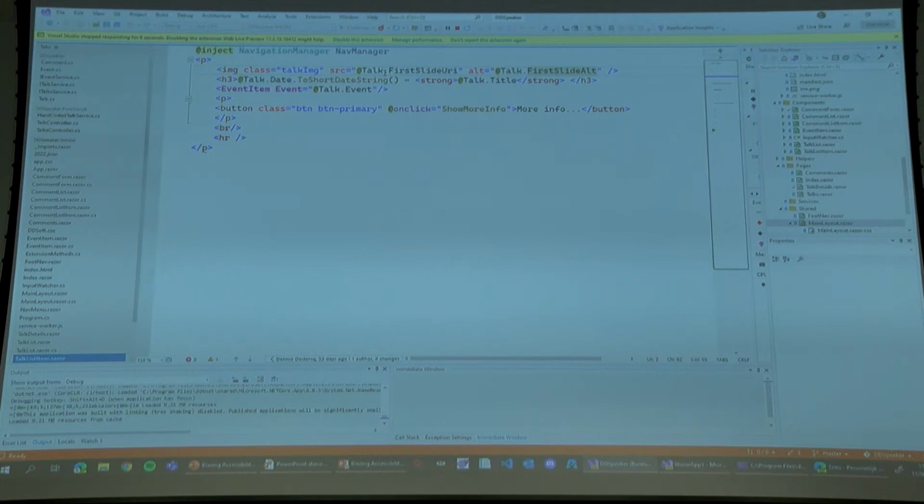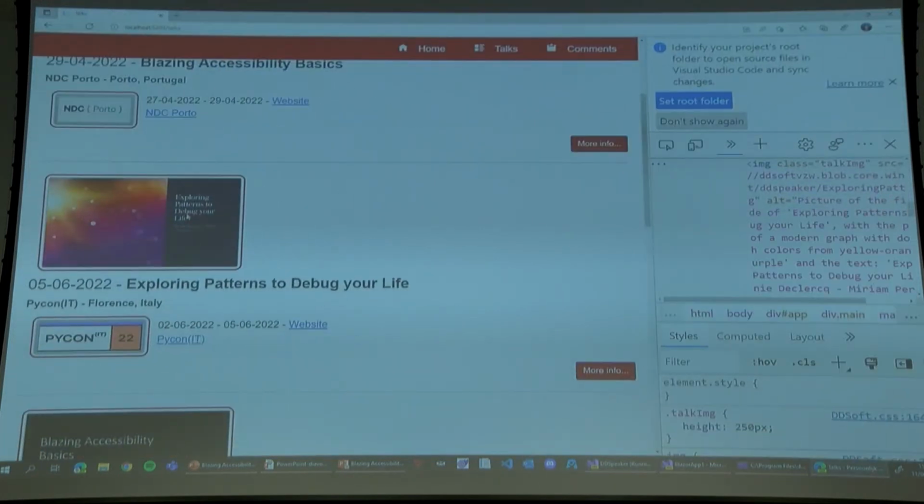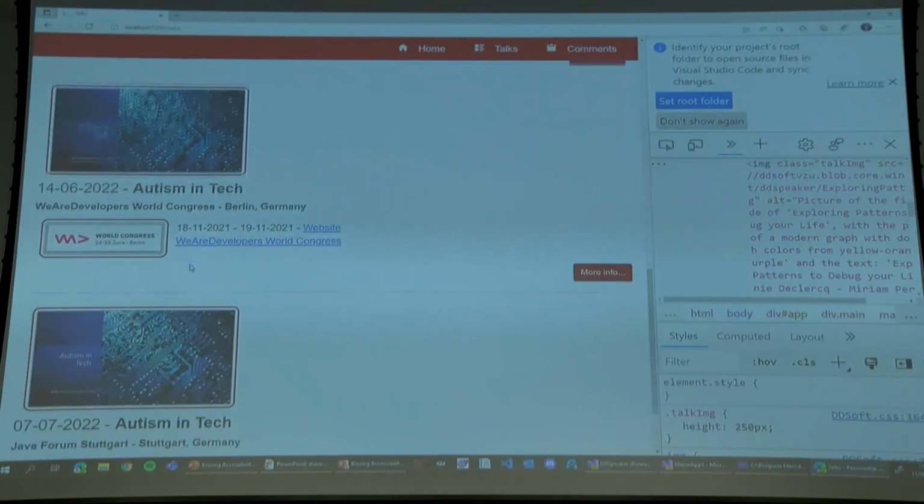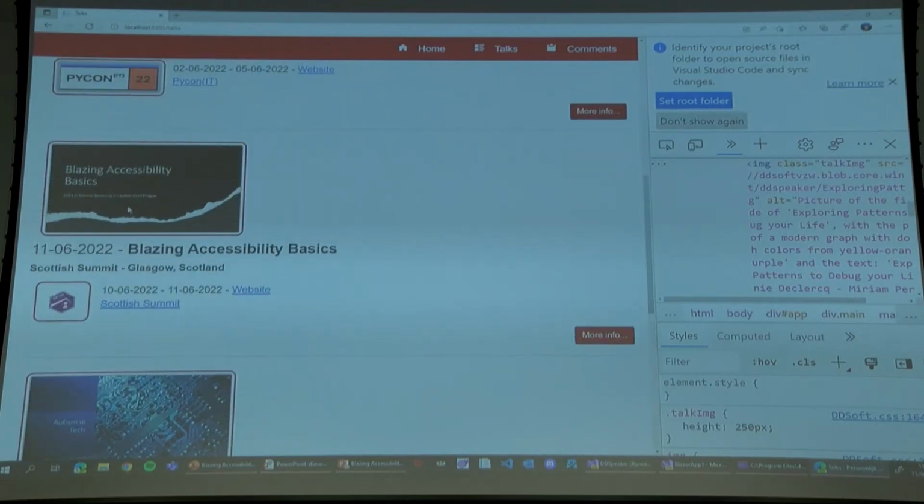It's always needed to have alt text, but you don't always need it in the model. I'll give you an example. We're going back to here by now. And we have here the event. For example, here we have Blazing Accessibility Basics in Scotland. So I'm going to touch here.